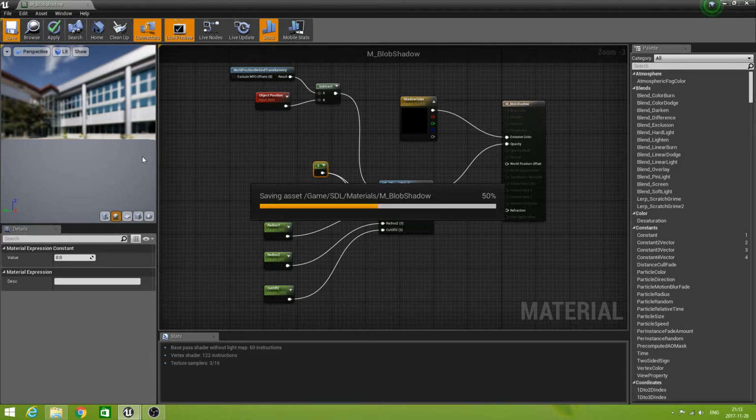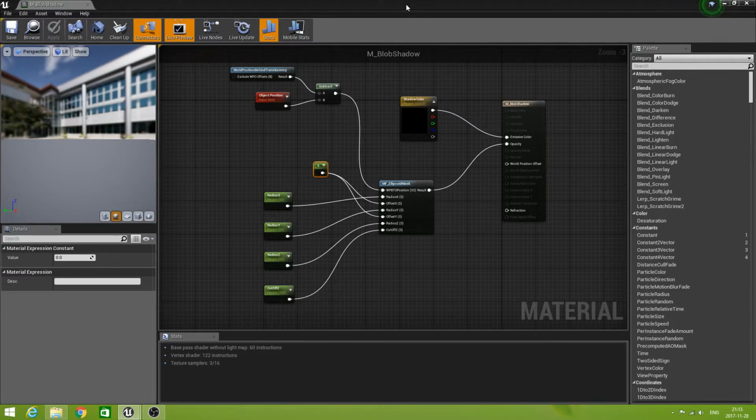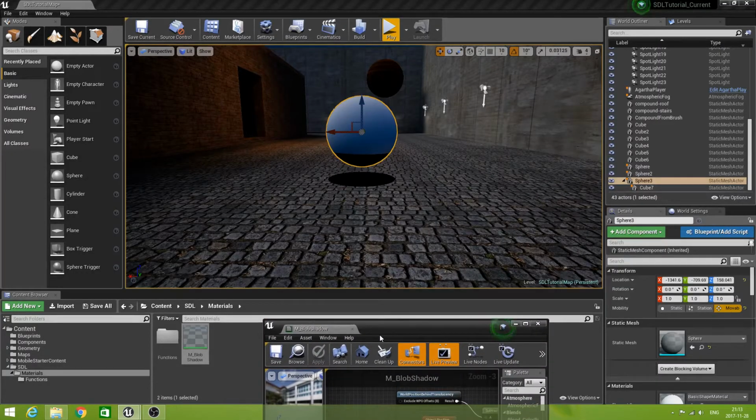Save this material and let's have a look. Well, nothing changed. Well, that's a very good sign, because now we have basically the same functionality as the sphere mask did. All the radiuses were equal, which means it becomes a sphere, and the cutoff was at 100. That means that nothing of the sphere is actually cut off.